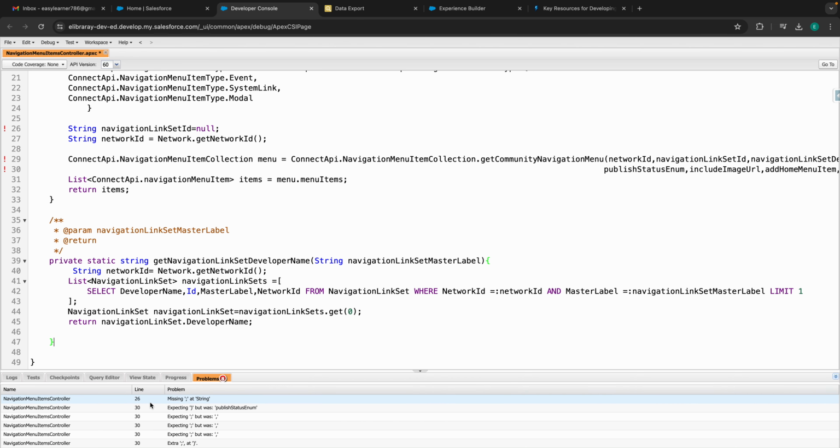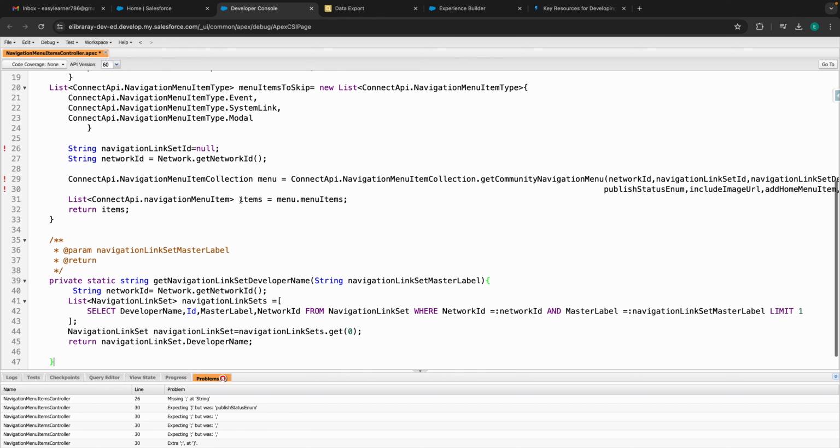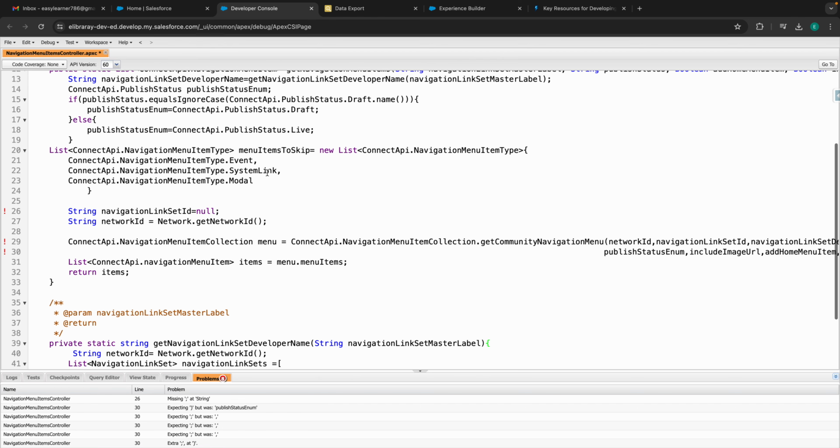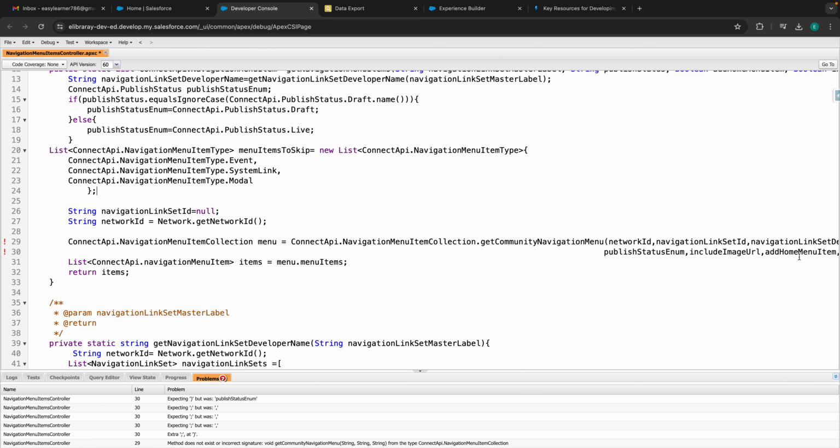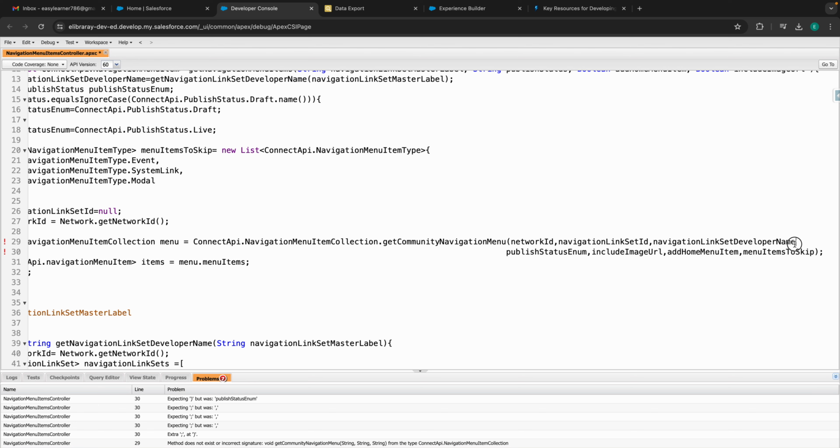Missing comma, semicolon, 26. Did I miss anything? Okay, here I missed. Expecting this menu items collection, I have closed it. Expecting brace, but was published status in. Okay, I missed a comma here. Let's save this.